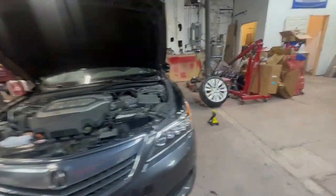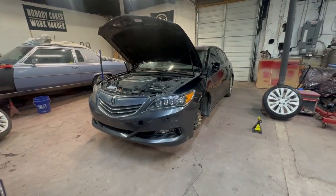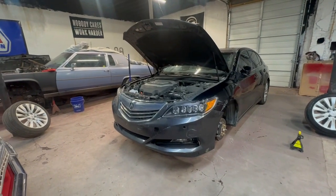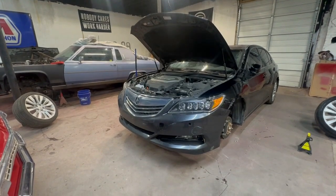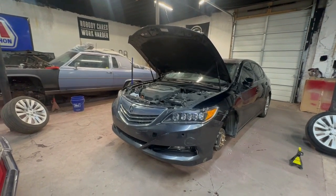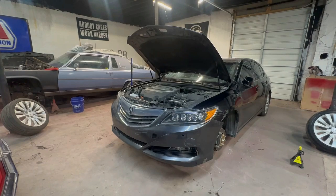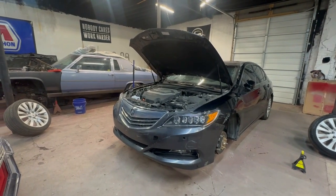But yeah, happy to have it, but a little bit paranoid because so far what I found is this particular model of vehicle, whether it be in the high-end Acura, the parts are very, very expensive. I mean, like ridiculously expensive. So that could be somewhat cost prohibitive to putting the thing back together. As you guys know from previous videos, we do things on a budget around here, and I'm not wealthy by any stretch of the imagination. So doing what I can.